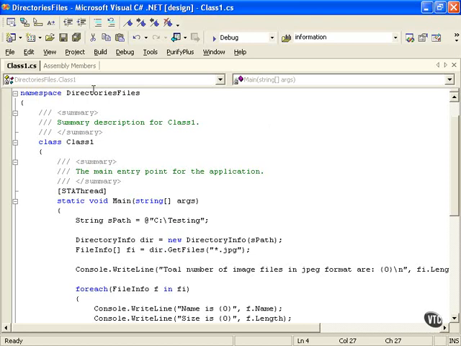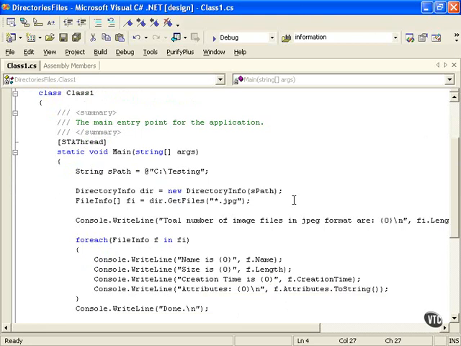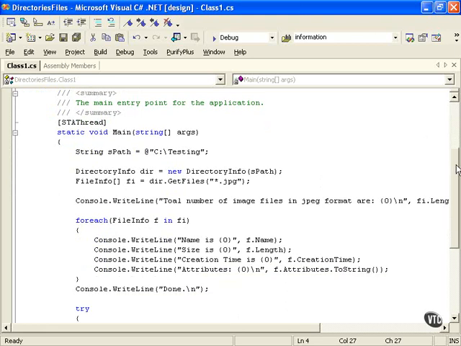Let's take a look at the Directories Files project in your File I/O folder. We're going to talk about working with the directory and the file classes. Now we're going to concentrate on the info classes. Info classes are going to allow us to work with the instance methods. That allows us to work nice and neat.